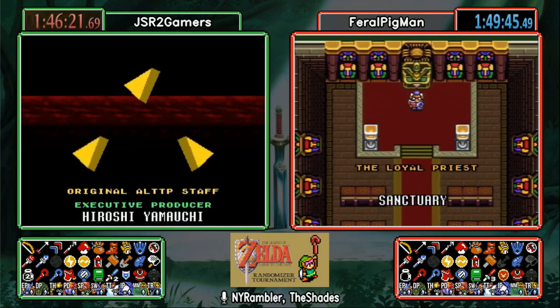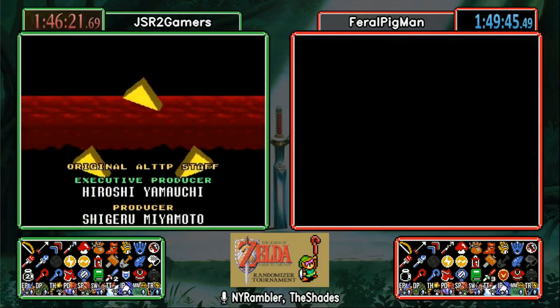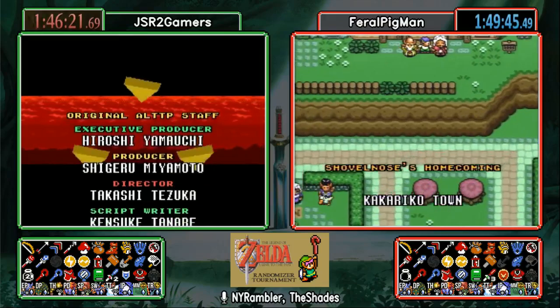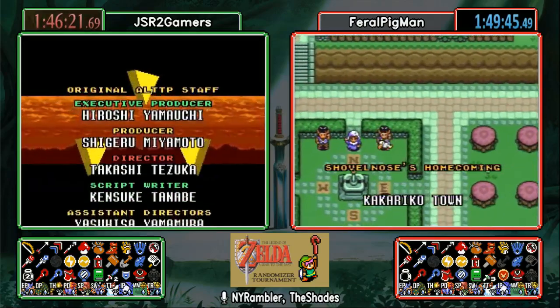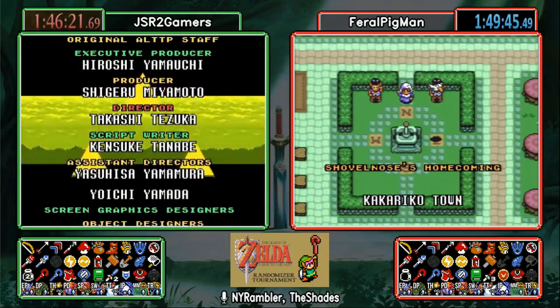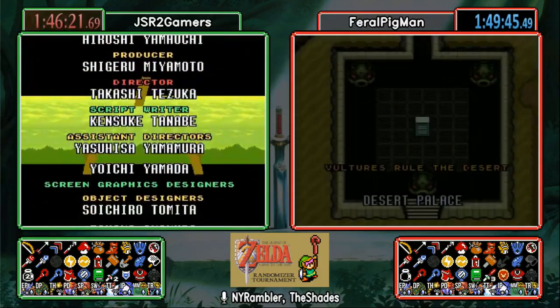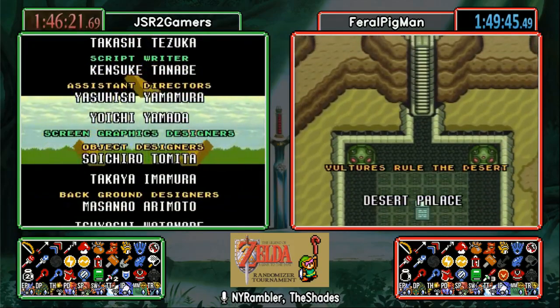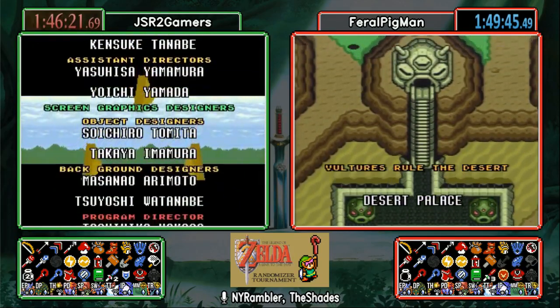So the two things that FeralPigMan did that were slower than what you did, other than check a few extra overworld spots, which got him to Tempered and kind of made up for the time lost: he went to Eastern before finding the bow, and he also did Skull before. He didn't route Skull and Pedestal together. And speaking of FeralPigMan, he is now here with us. FeralPigMan, GG. Thanks, GG JSR. That was quite the seed. Yes, it was. Hashtag blame Shades.